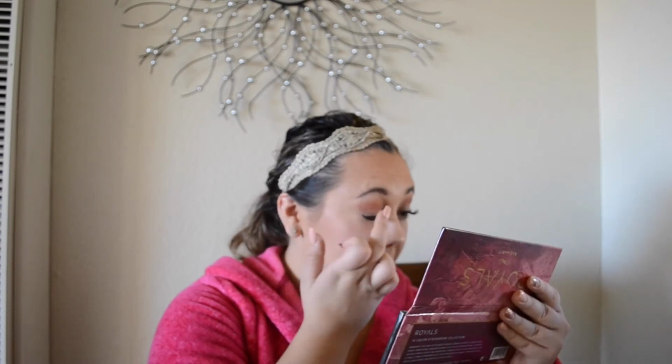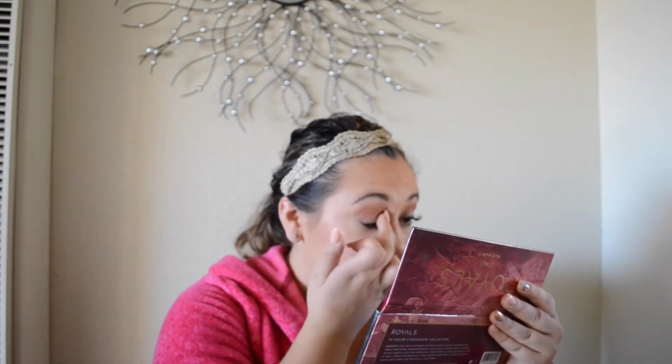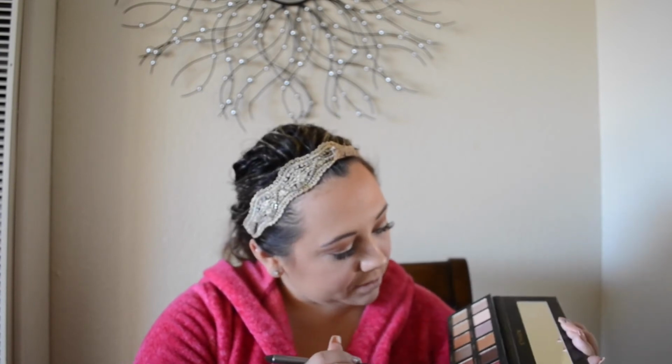Okay, so next up, I am going to set down a shade for my entire lid. I'm going to put Crown down on my eyelid with just my finger. Oh, wow. That was a lot more pigmented than I was expecting. Take this angle eyeshadow brush and use the slanted side. And I'm going to go in with this pretty, oh, you know what? Now that I'm looking at it, this one actually looks like it has some shimmer to it. So, you know what? I'm just going to use it anyways. I'm going to use this one, Honor. Let's see what it looks like.